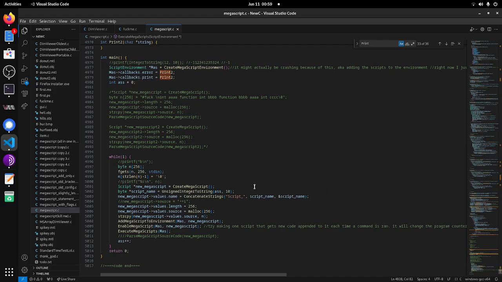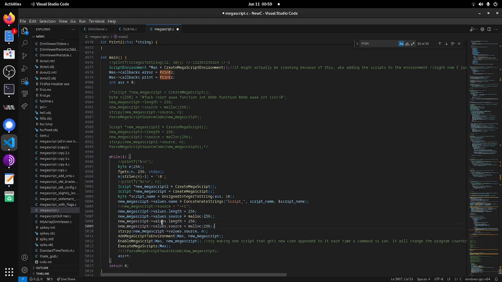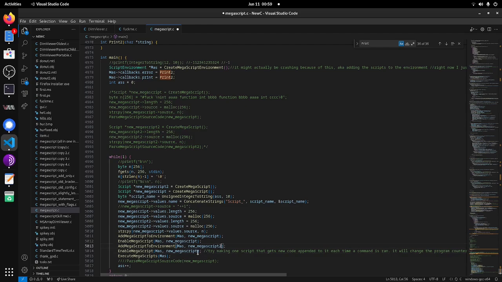Add MegaScript to environment, and I'm going to, okay, let's just make a new script, 2, and we're gonna do everything that this script does, and we're just gonna enable, we're gonna add the script to the environment and then enable it, and then we're gonna run it.